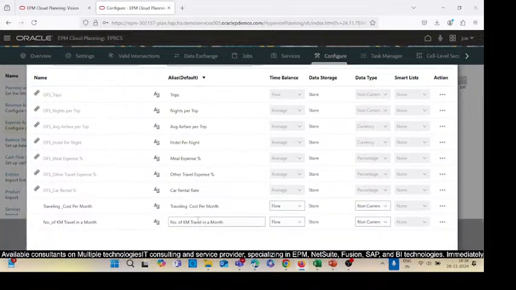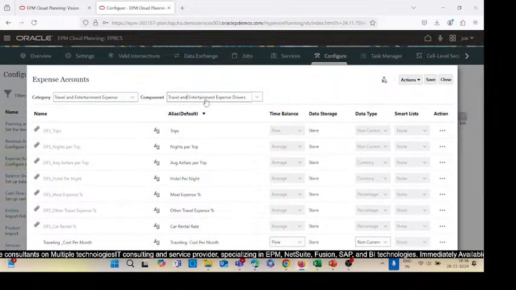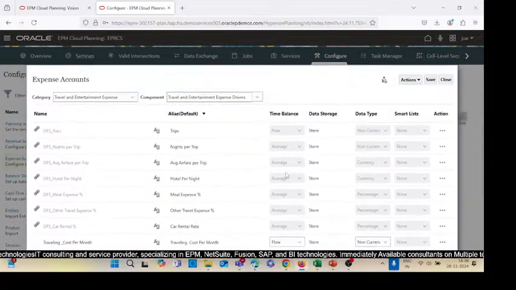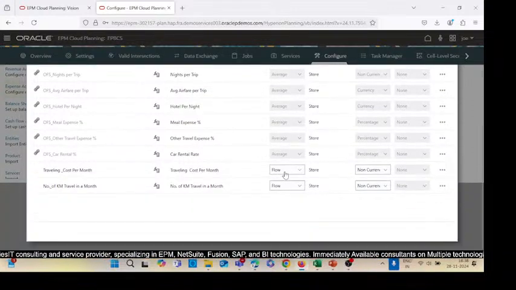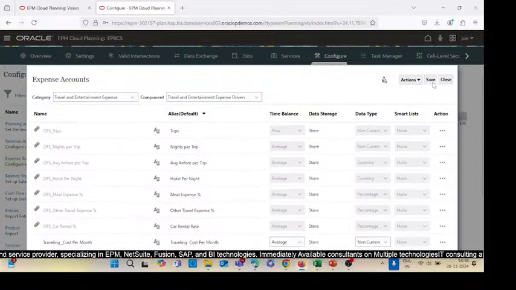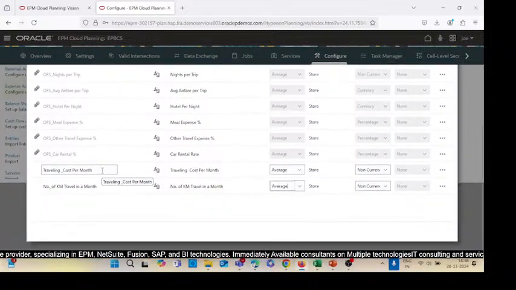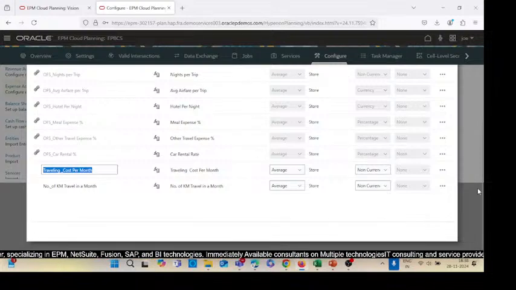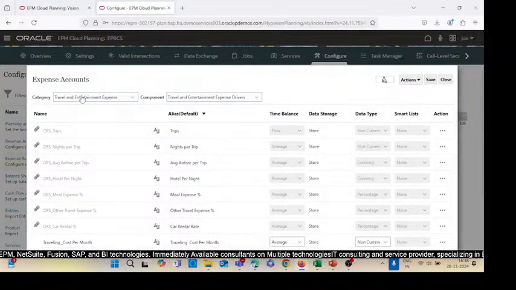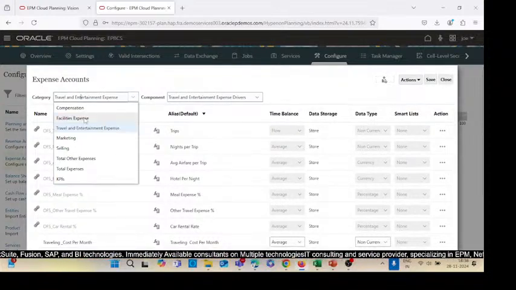Okay, this should be visible, like the traveling cost per month under the traveling and entertainment expense driver. It should be there. Okay, this is flow. I think I need to make it average, then I can see it. Traveling cost per month. Let me copy this also. This is under the category of expense account, travel and entertainment expense, then travel and entertainment expense drivers.